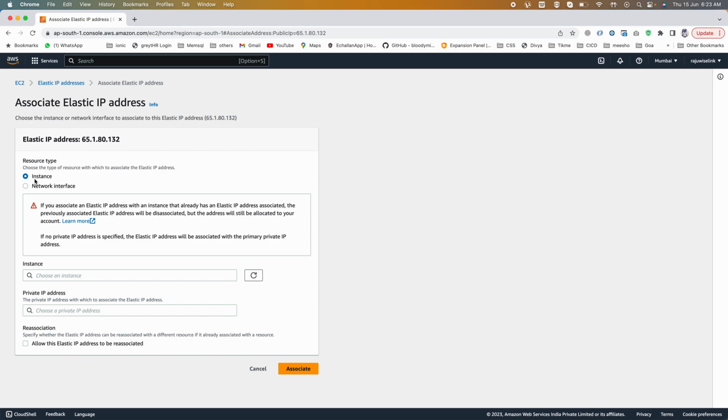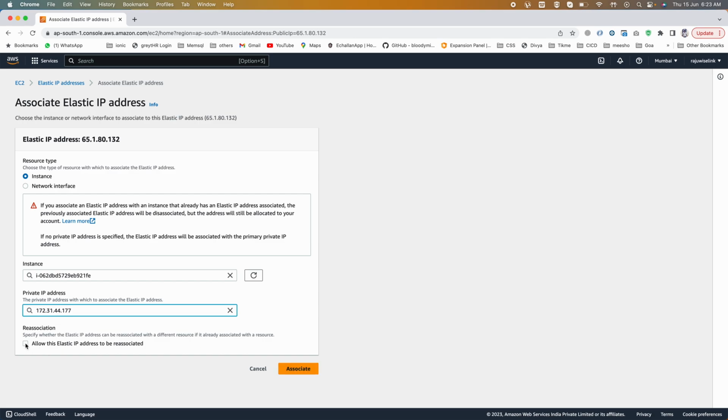We can associate it to either an instance or a network interface. Here we are attaching it to an EC2 instance. I'll select instance, and here I need to choose the instance to which I need to assign this elastic IP. We only have one instance running, so I'll select that. Here it will give the private IP of the selected instance. We'll select this private IP and click on associate.